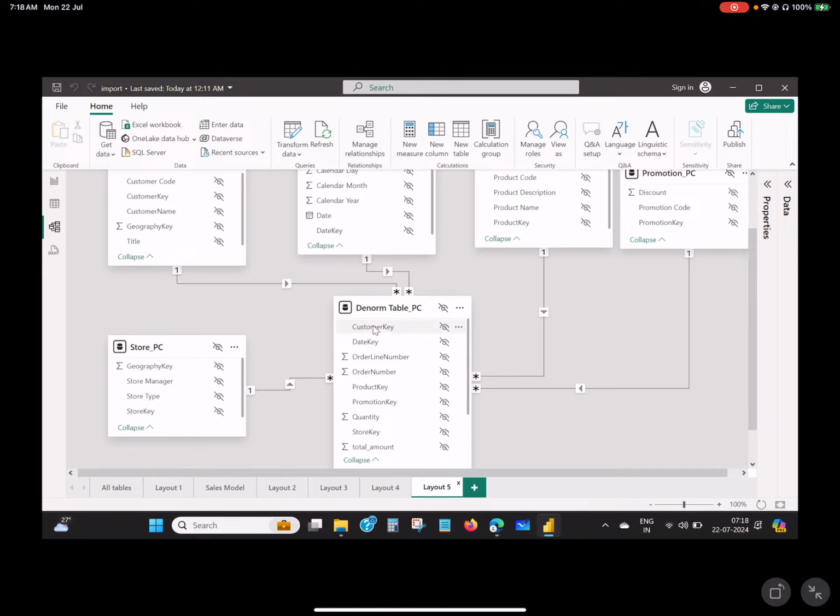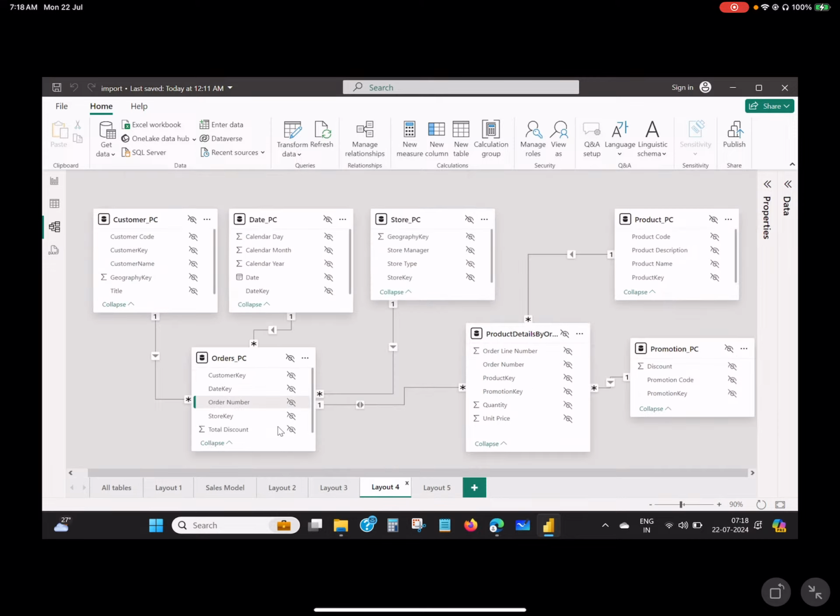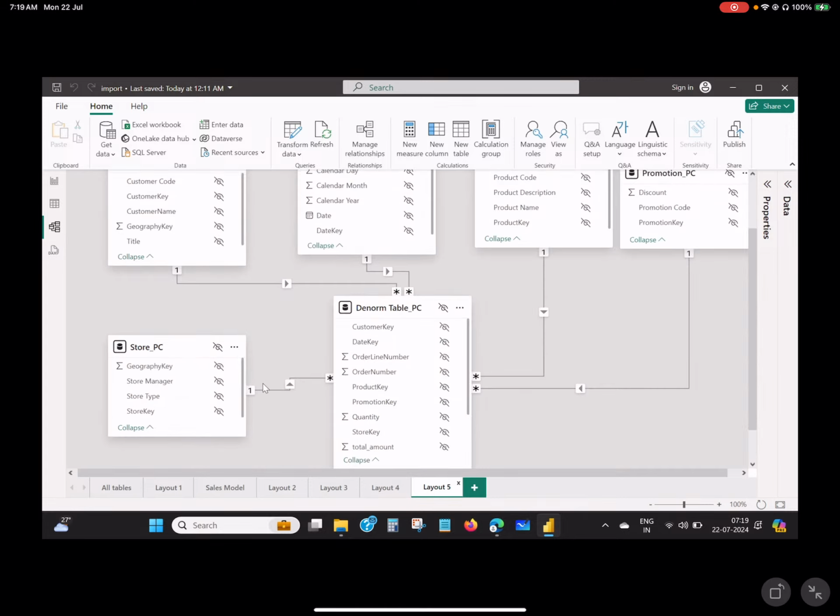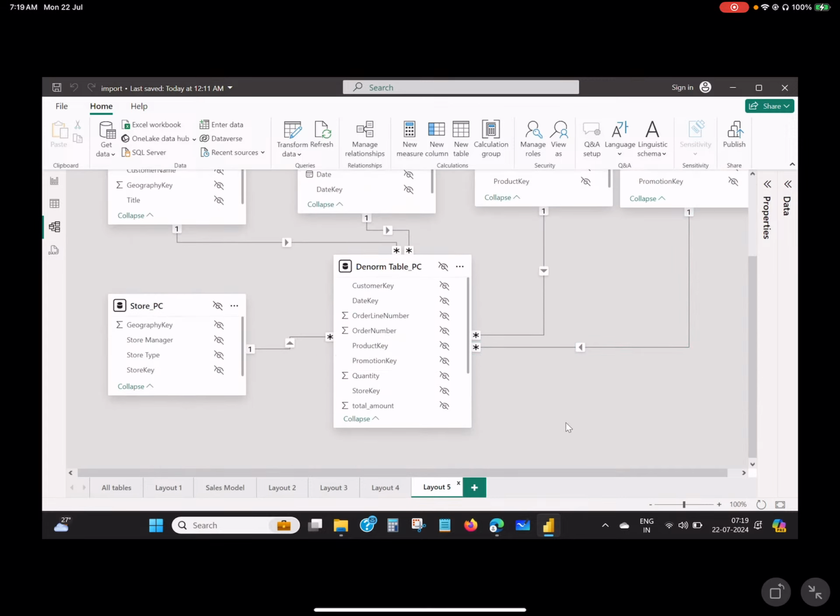So by denormalizing, you are writing the calculation simple, right? Here you have to write more complex calculation. Here you will write simple calculation. This is one model, but in real time you could face lots of models. How do you master them? Just by practicing and just by applying your mind. Think of it and try to reduce the redundancies. Try to make it as few tables as possible without redundancy.